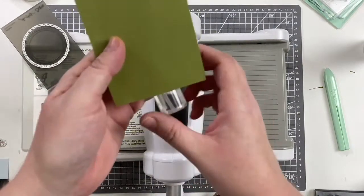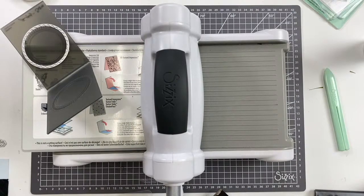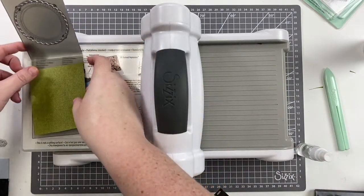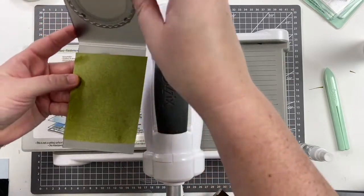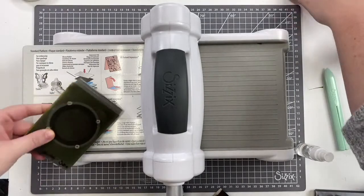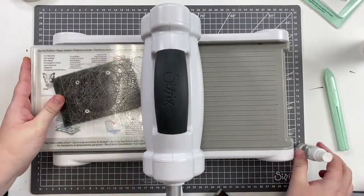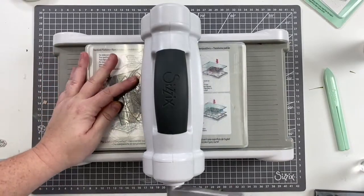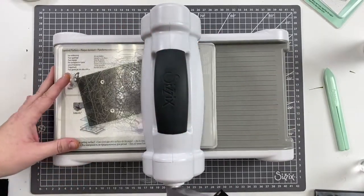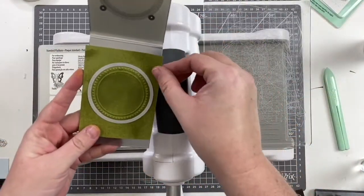Again, you're going to want to get your paper wet on both sides. So I'm just going to spritz that off to the edge, and then I am going to lay that in and close the folder on it. Because it's a 3D folder, you only need one cutting pad on top. With these, I would only run them through twice. Because it's not a huge all over pattern, I don't think you need to run it through more than that. But if you want, you can run it through 3 times. There's no problem with that.